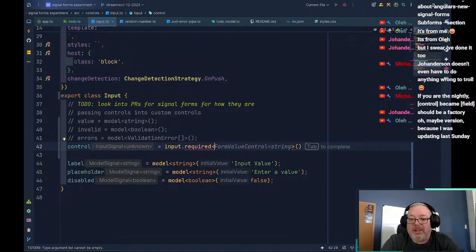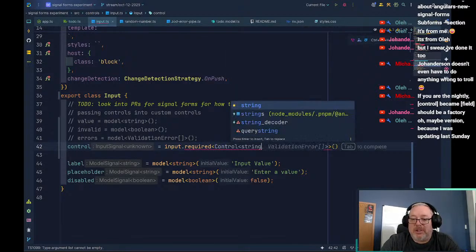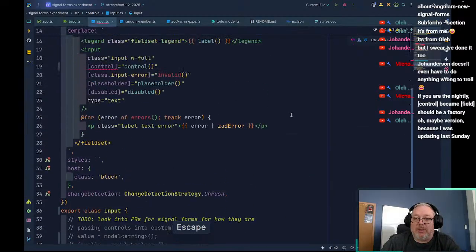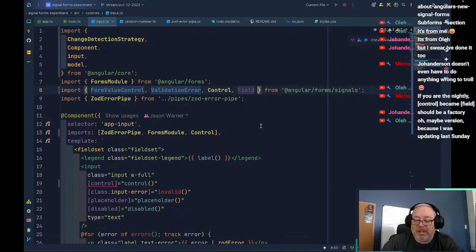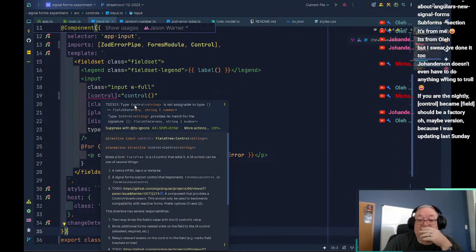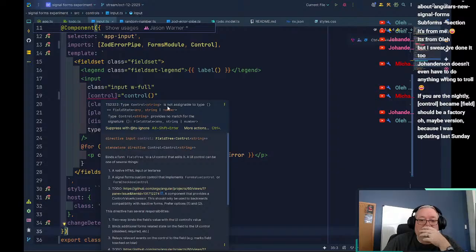But if I try to do control string here, I just upgraded Angular before the stream, but now it doesn't like control because control string is not assignable to type function fields. Oh, we need a function that gives a field state.